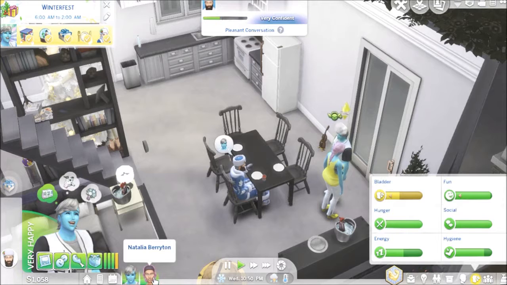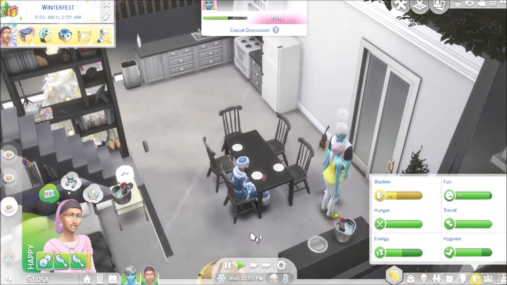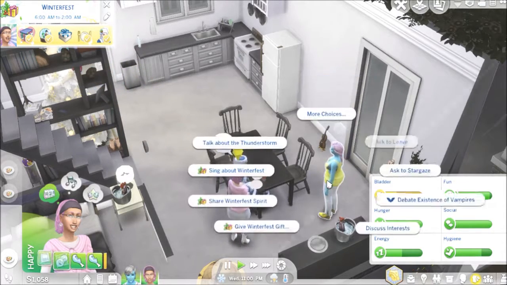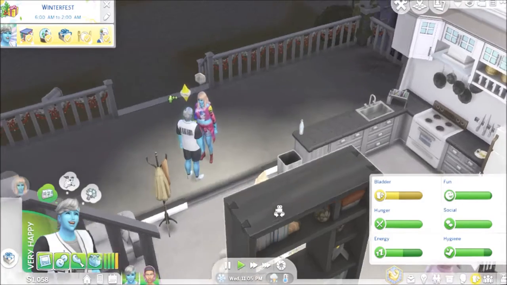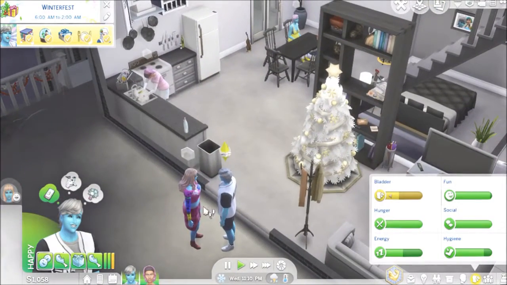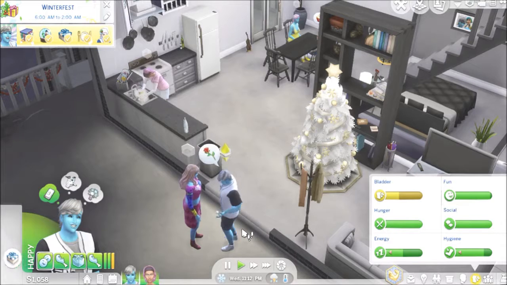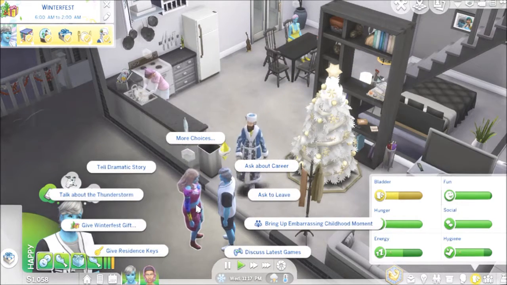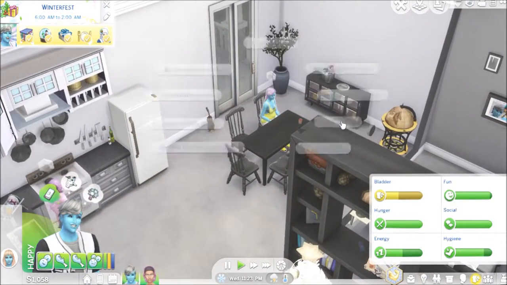Oh. Alright. Okay, you're good, you're good. And then sing about her spirit. Tell your sister thank you and give her a present. Let's see here. Give her a Winterfest gift. Where's the snowdrop? The snowdrop. And then say, alright, thank you. And then you can ask her to leave.